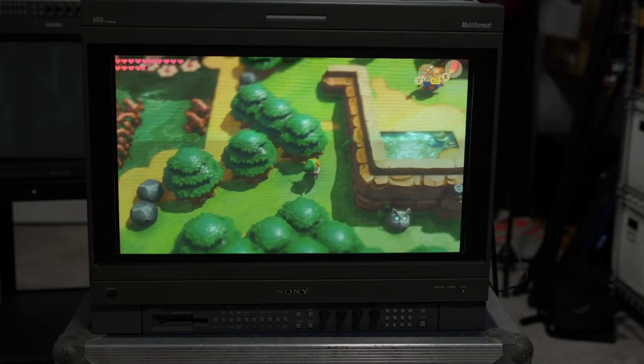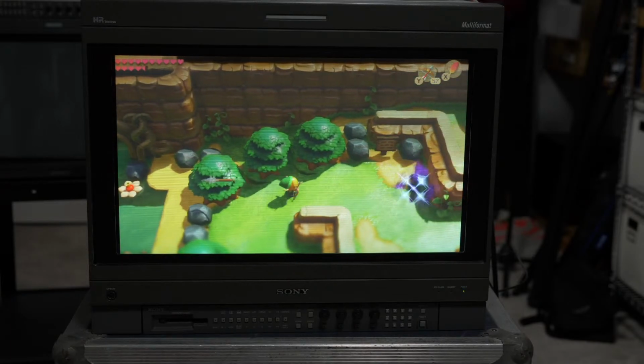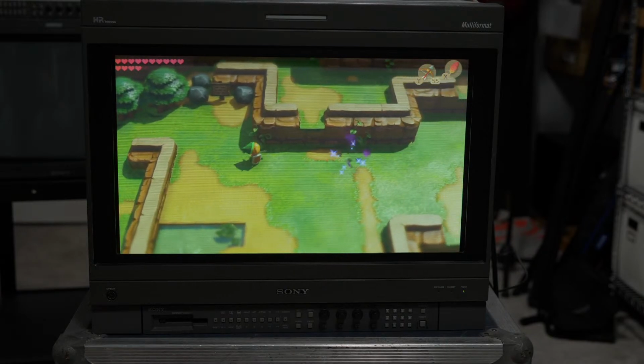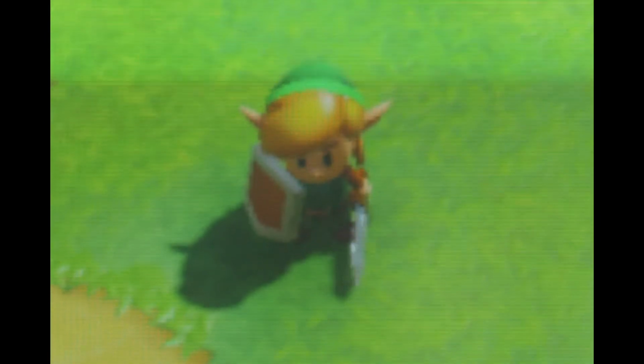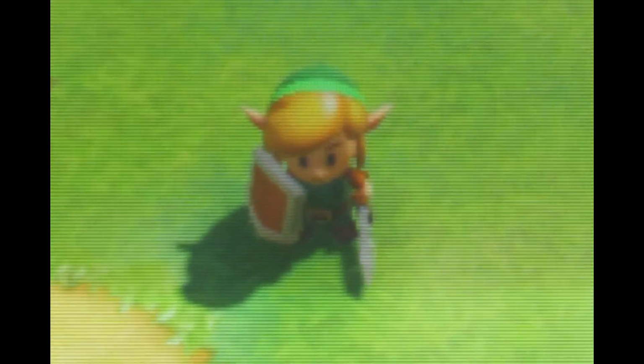Oh man, alright, I'm gonna have to zoom in with this to show you all this, because this is just too cool. The blurring is so dumb on the CRT though. I didn't even like it on flat panels. Let me zoom this real quick. I mean, this is so alright.